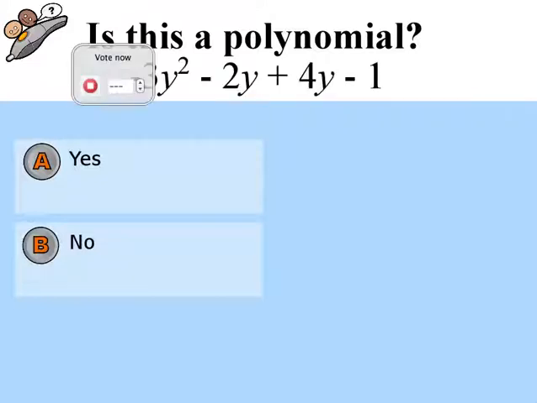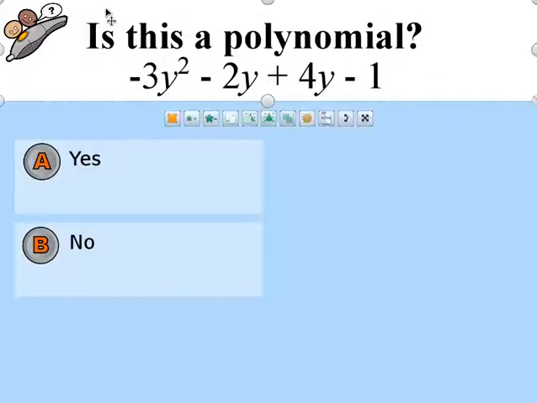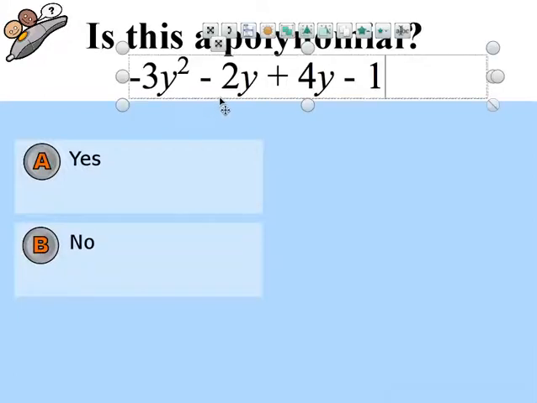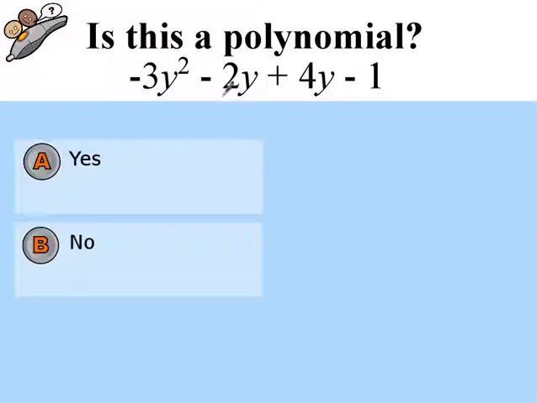Is that a polynomial? Yes or no? Is that a polynomial? Yes or no? Yes. By the way, what's the degree on that? 2. 2 is the highest power. And is this a monomial, binomial, trinomial? Trinomial, because I could actually go ahead and combine these two middle terms. So that's why we call it a trinomial.